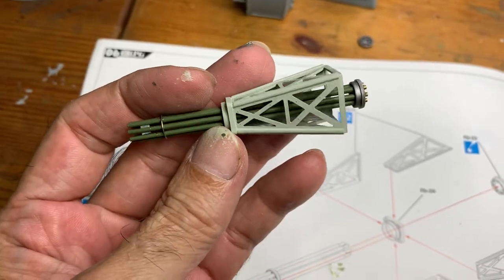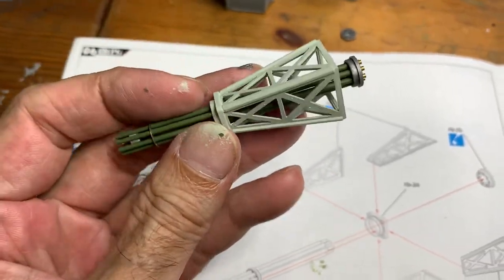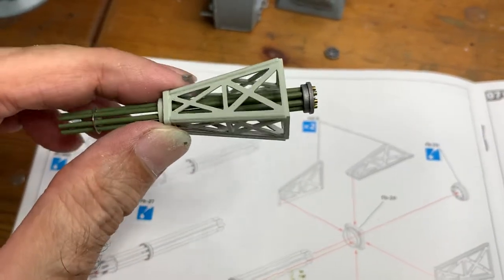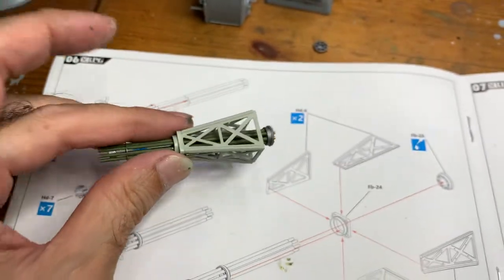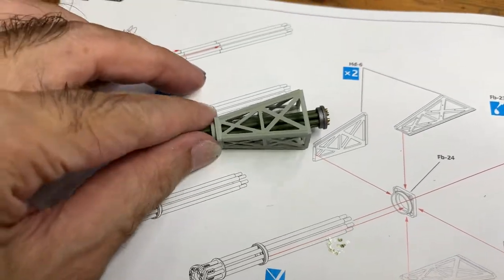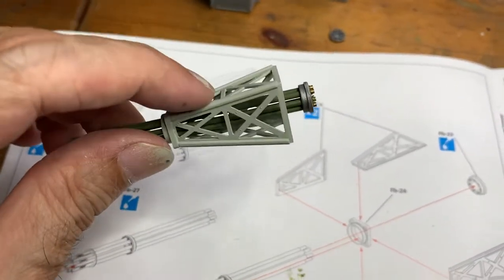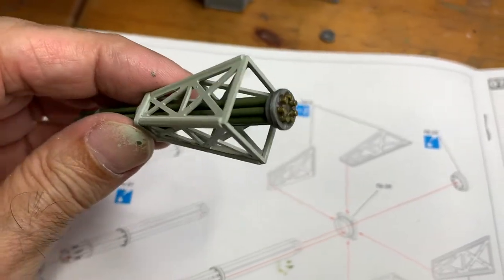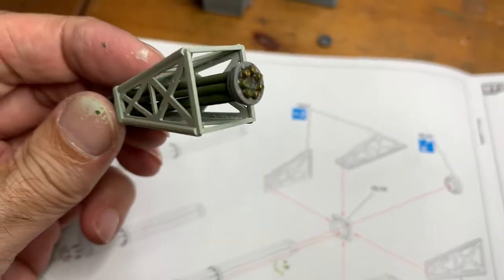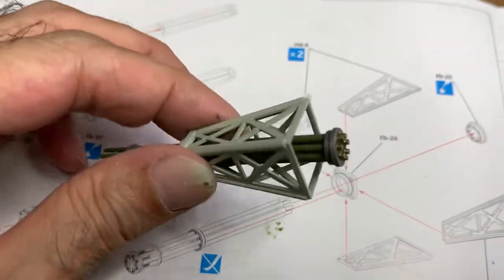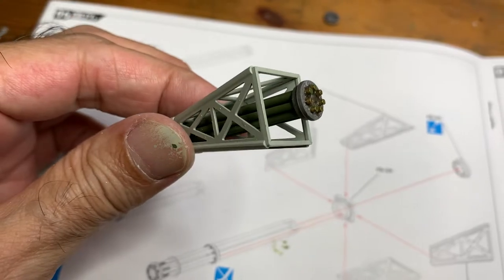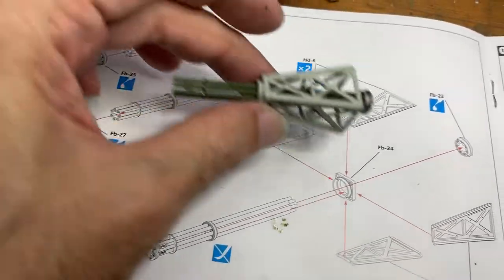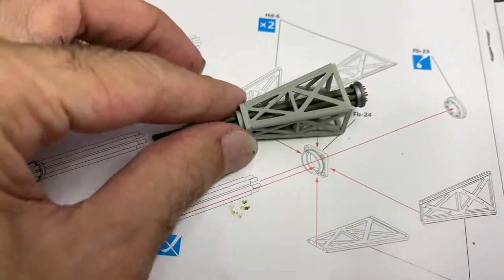I've actually pre-painted this barrel and this piece here because if I don't paint it, I don't think I can paint this barrel later because it's going to be inside all these beams here. Also, the inside of the beams have to be painted, so it has to be painted first. Few points about this thing here.